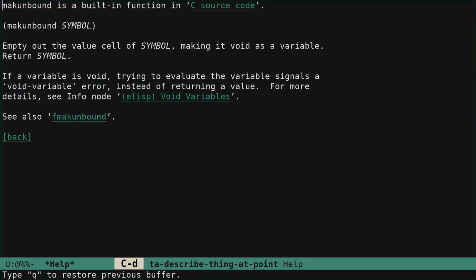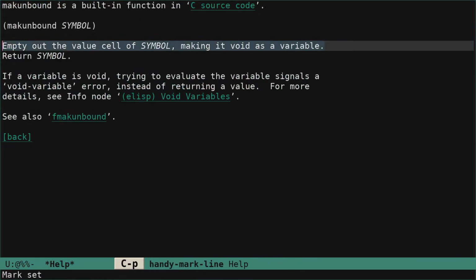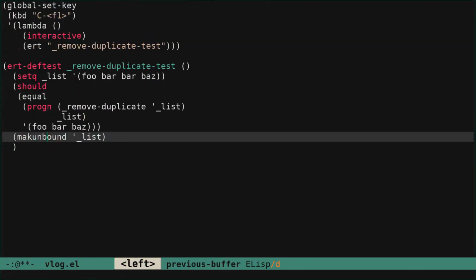You see, it empties out the value cell of the symbol, making it void as a variable. So if we evaluate this, we look at list, and now I try to describe it or evaluate it, and I get nothing.